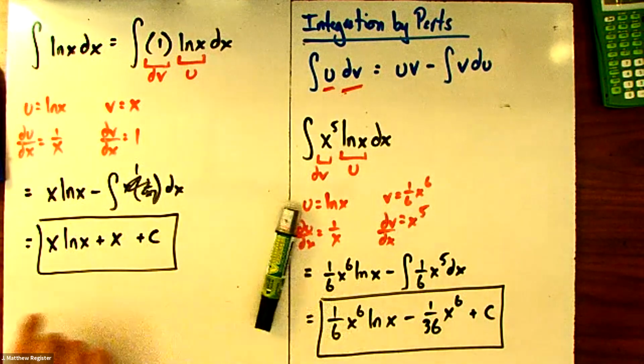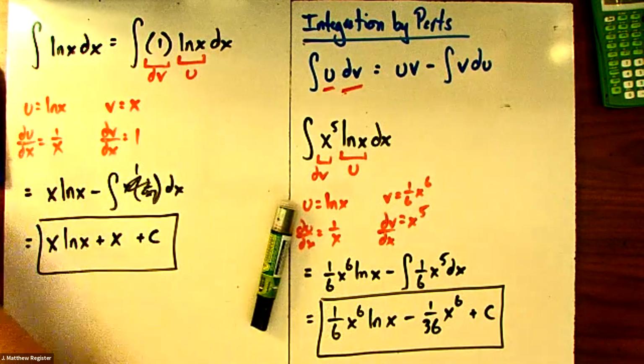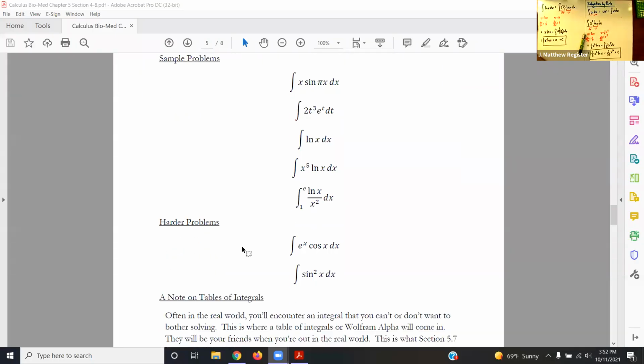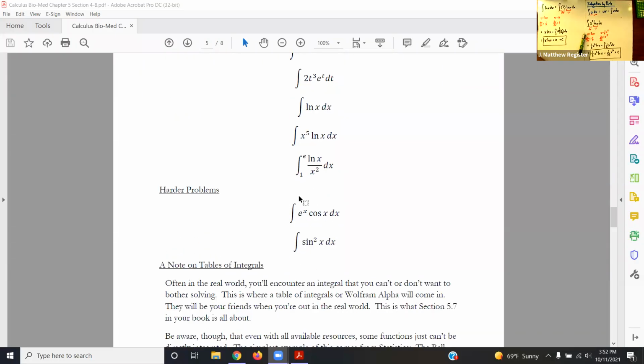So that's the integration by parts technique. If you ever have the product of two objects and it looks like one of them is not the derivative of the interior of the other one, then this is probably going to be the technique to go to. If you want a couple of harder problems, I have a couple here. I won't work through them because I might need an extra whiteboard. And so e to the x cosine of x, and then sine squared of x. You can find those online if you'd like.